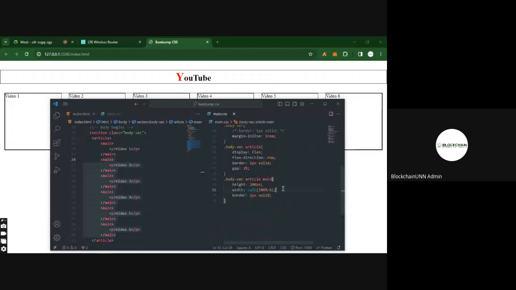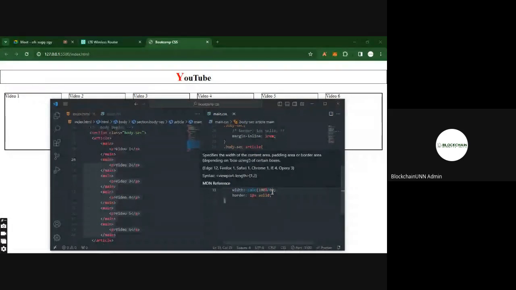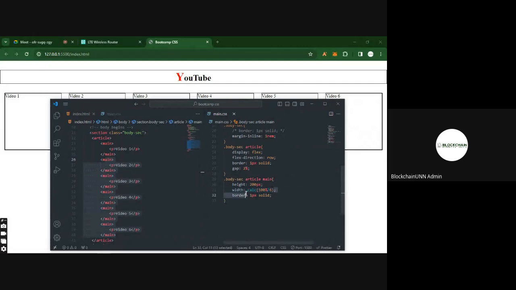But if I want the width to be as big as 30% of the whole 100%, I decide that I don't want to do a calculation because I'm not trying to get a perfect width. I just want each of my main tags to have a width of 30% of my page.